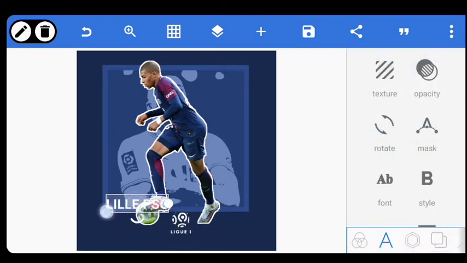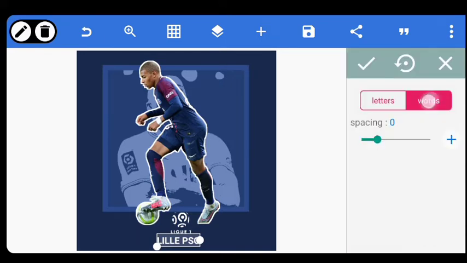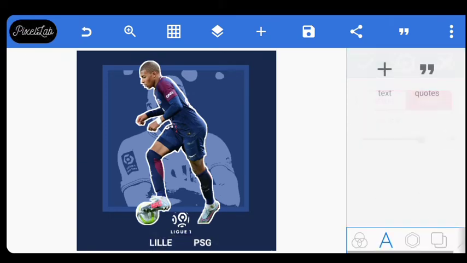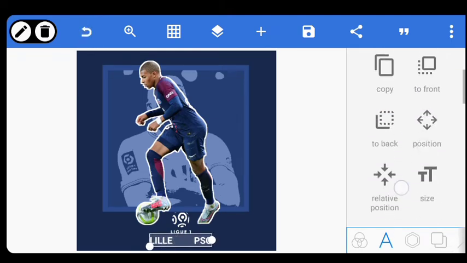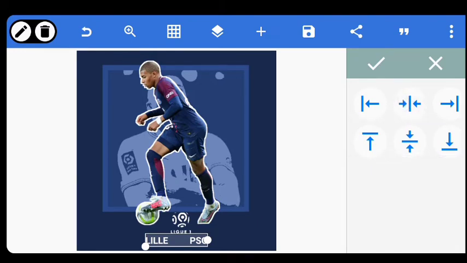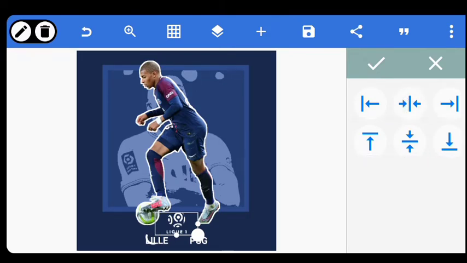You can reduce the size like this. Now come to spacing, then click on words, so you can increase the space, because there is going to be PSG versus, so the space I'm creating is for the versus that will come in between. I don't know if you understand that already. So just click out, position it at the center. You can use your relative position. This one also, position it at the center. Now this is good.